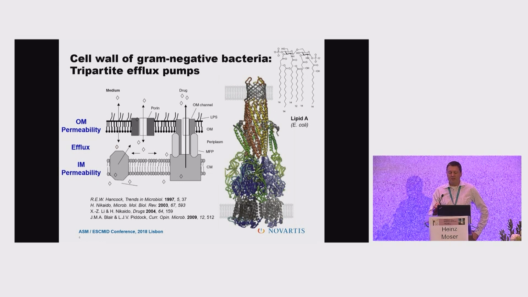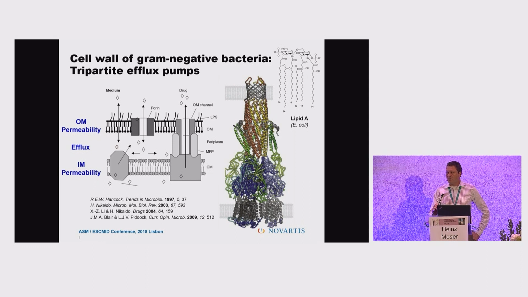So the outer membrane is not really permeable, so how do molecules get in? Nikaido published a long time ago and talked about the porin proteins embedded in it, which are one of the major entry routes for molecules. Now think about it, this is like physics in certain ways. It's a cylindrical hole that sits in an impermeable membrane, but the inside of that hole is highly polar. So it's very difficult to squeeze a very lipophilic molecule through, because you have to dehydrate that surface area first, which energetically is almost impossible.